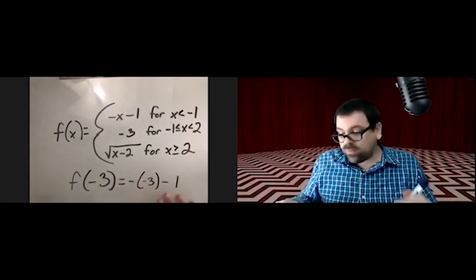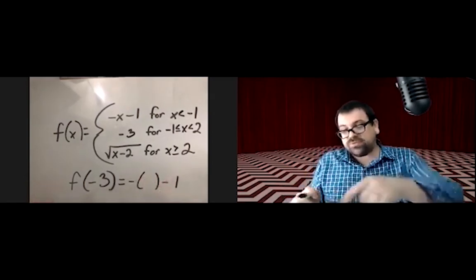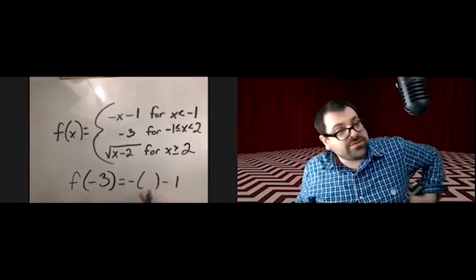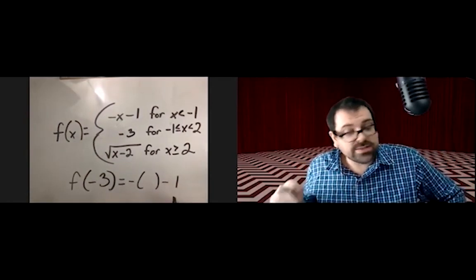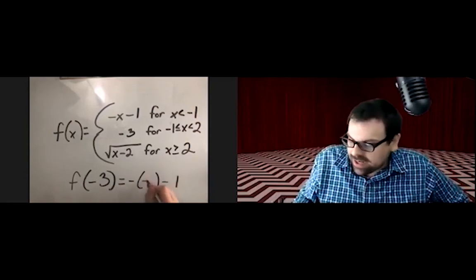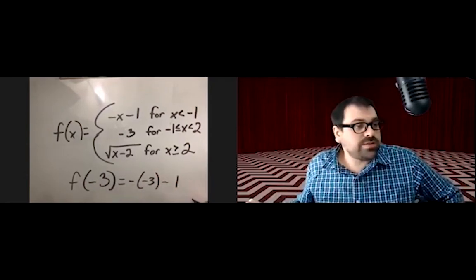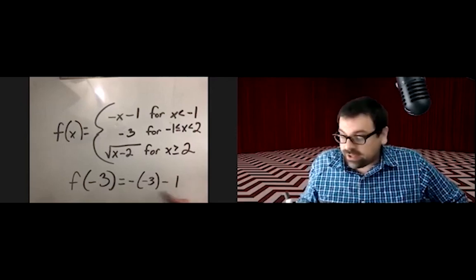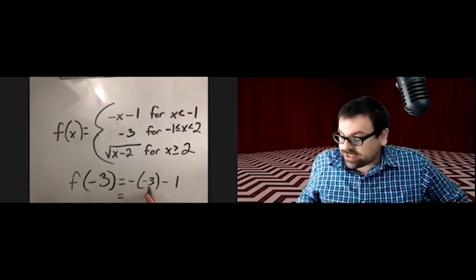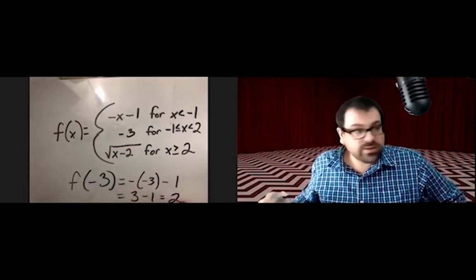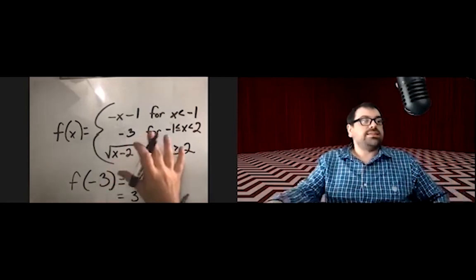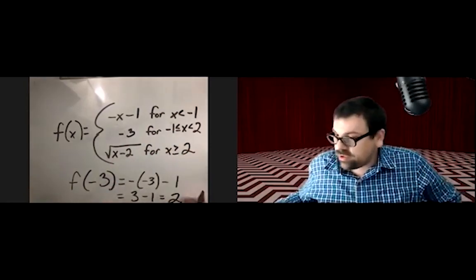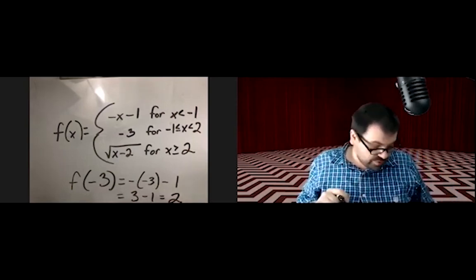because we are replacing the x with the entire negative 3. When I plug things in, I like to just replace my x's with parentheses first to make sure that I get the right number of outside minuses. And then I plug my -3 in afterwards. And then I evaluate. The opposite of -3 is +3. 3 minus 1 is 2. So f of -3 in this piecewise defined function would be +2.